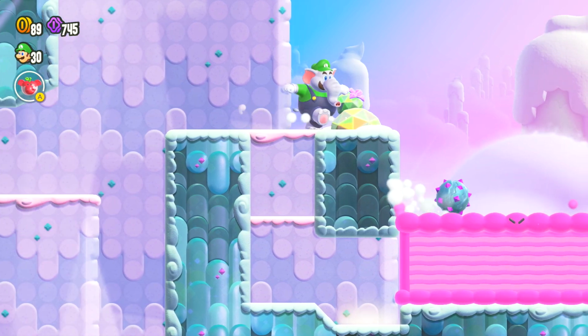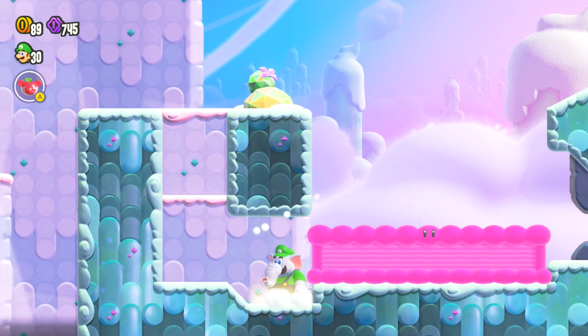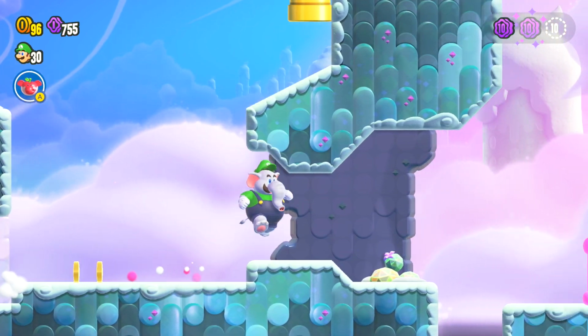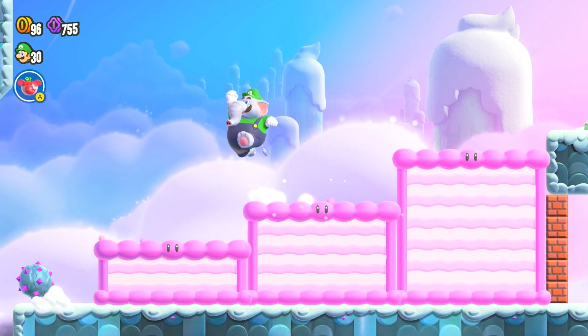Yo, okay, hold up. There's something here. Oh, there we go. Oh, never mind. There wasn't nothing up there. We got the second flower coin. Nice. All we needed to do is just get the spiky ball out of there.